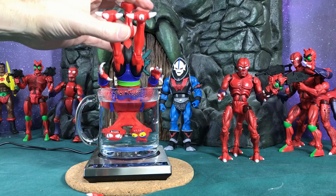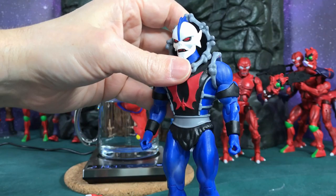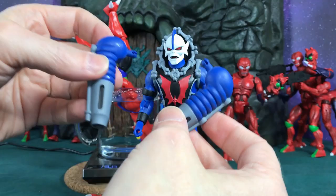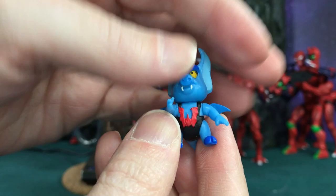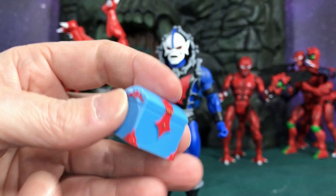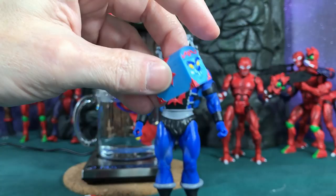While he's in the vat, let's go ahead and talk about Hordak. This was the filmation Hordak figure we got — it's a cool figure with lots of articulation and it comes with extra arms so you can put the blasters on. I actually got two arms because I had two different Hordaks. It also comes with a little Imp figure — his head rotates, his eyes are looking forward, but the arms and legs are glued, so it's basically one solid piece except for the head. He also came with a cool little treasure chest, though this one doesn't open — it's a solid chunk.